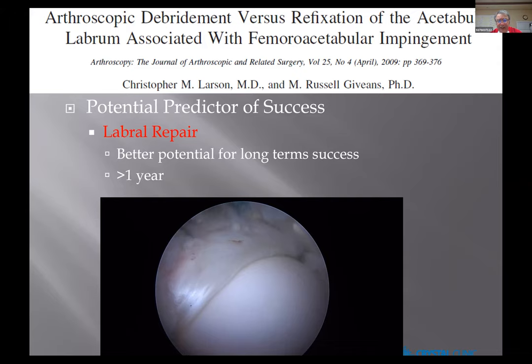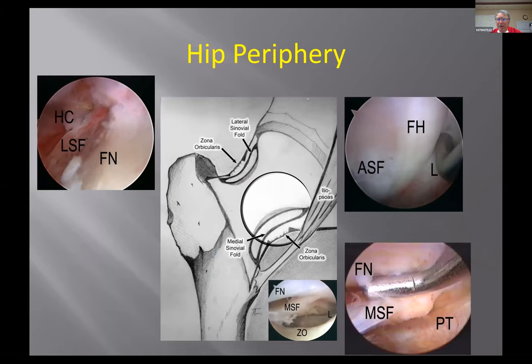I think there's an impetus now to measure the labral thickness in different areas. And if you don't have a thick enough labrum, sometimes we need labral grafts. We're not going to talk a lot about labral grafting today, but that's segmental grafts or complete labral reconstructions, which is a whole other topic.